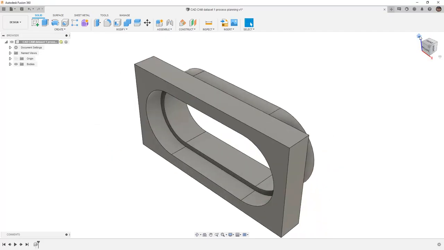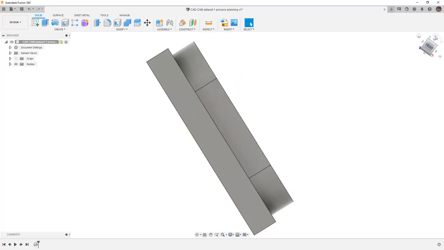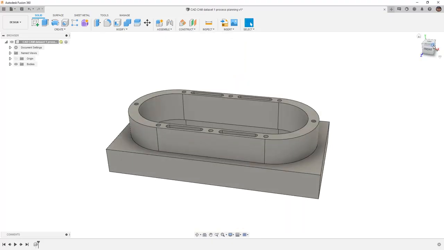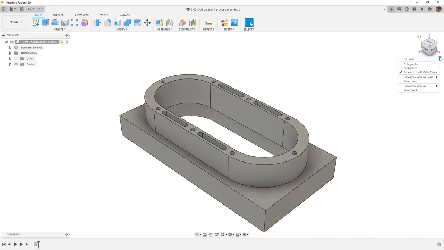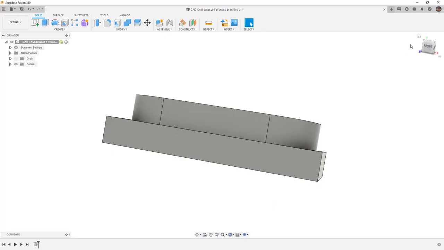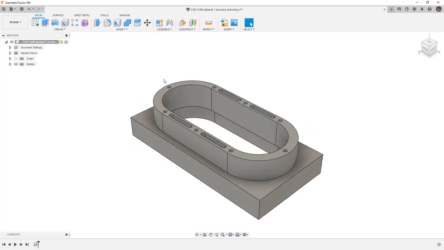This helps us reset our values, but once again, home is not correct, so I'm going to go ahead and use my view cube to get back to a home view, use this drop down to set current view as home. I'm going to do this at fit to view, so now if I rotate my model and select home, everything is viewed as expected.